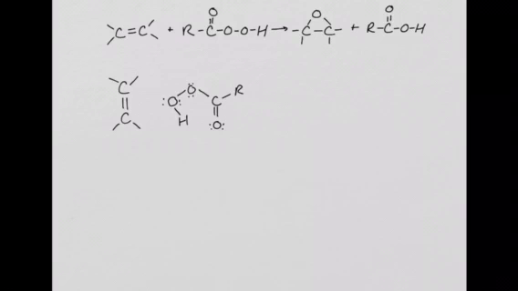The mechanism involves several arrows, but remember that because this is concerted, it happens in one step, and all of these electron movements are happening at the same time. You can, however, reason through them sequentially to help you remember which electrons move where. So just like other reactions we've looked at, we will start our arrows with the pi bond of the alkene, which acts as the nucleophile. The pi bond attacks the terminal oxygen.